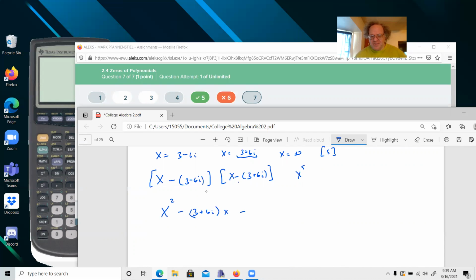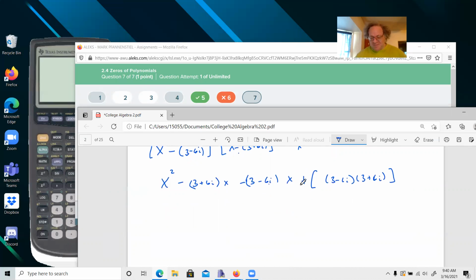And then we have a minus, that's this one, 3 minus 6i x. These don't cancel yet. This part will, but the other parts won't. And then we have minus times a minus, so we have a plus. And then we have 3 minus 6i and 3 plus 6i at the end here. Okay, that's this times this one. That's our lasts. And just to make sure, that is a plus.